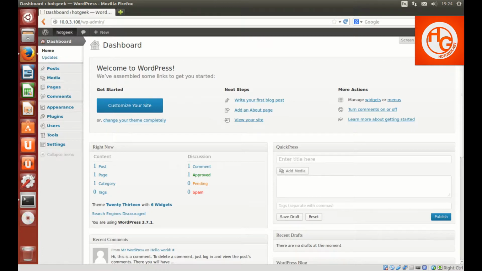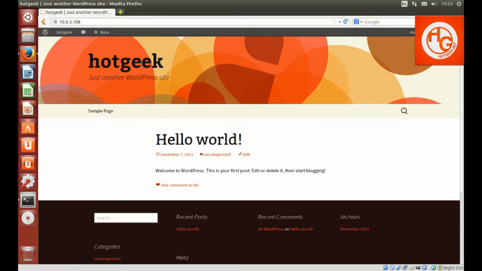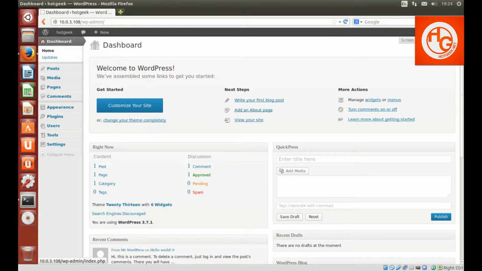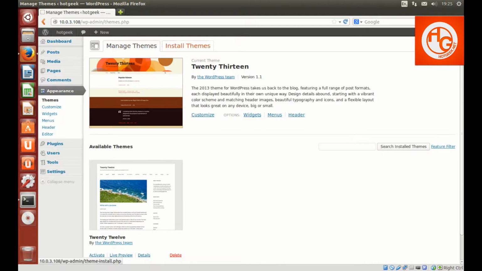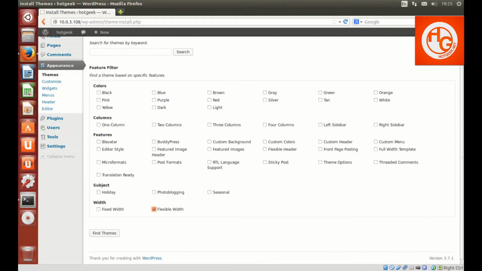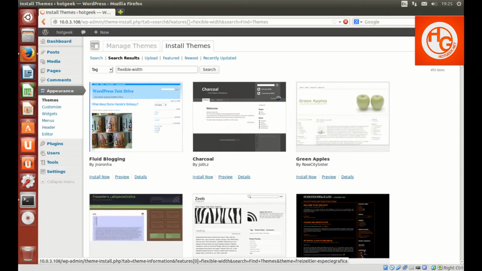For example, you can go to your site. That's the default template. And if you want to install a new one, themes, new theme, install theme, some flexible theme, find themes. Okay. Newest.